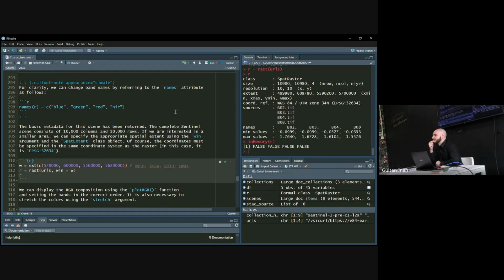I think it is not required. Yeah, it's not required. We use level 2, so this is calibrated, this is reflectance.